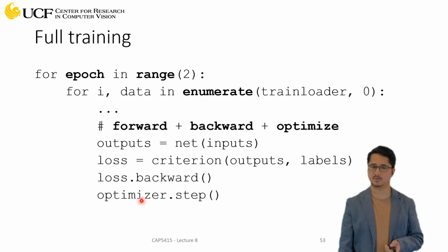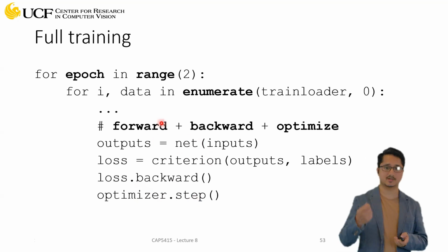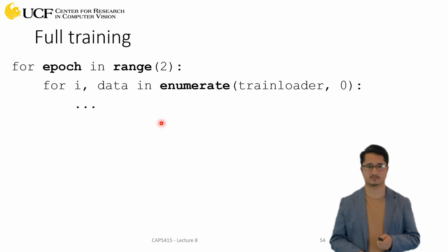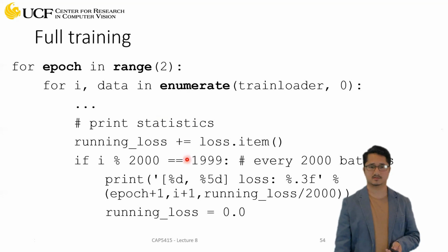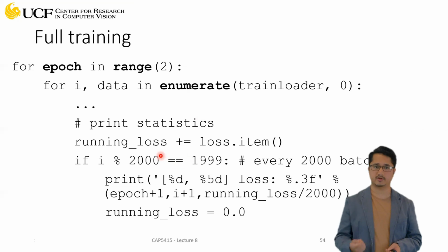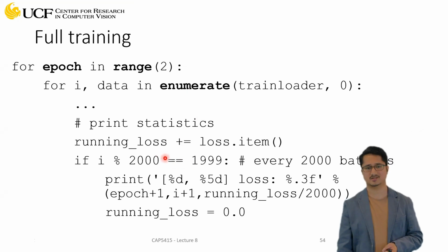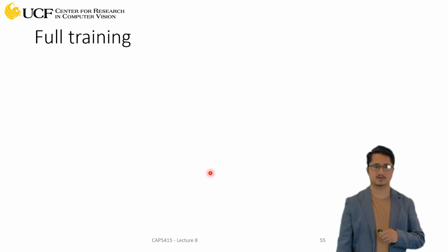And this is the optimizer where you change the values of your network parameters. So that's like one step of network training. So that's it. Okay, and these are just logistics. I mean, if you want to monitor your loss, like how your loss is increasing or decreasing. But again, this is just some plain Python code. This is just bookkeeping. We don't have to worry about this. Okay, we skip that.